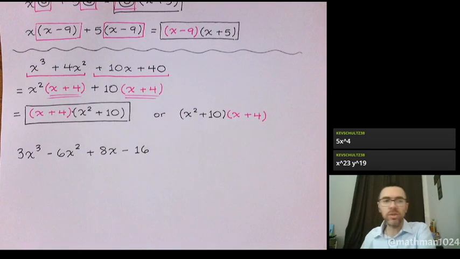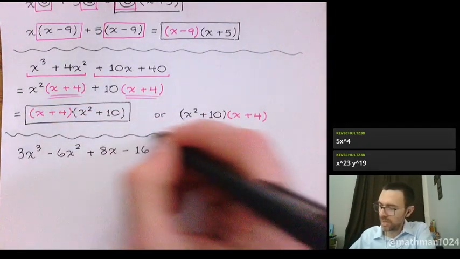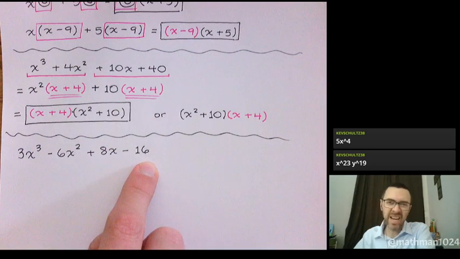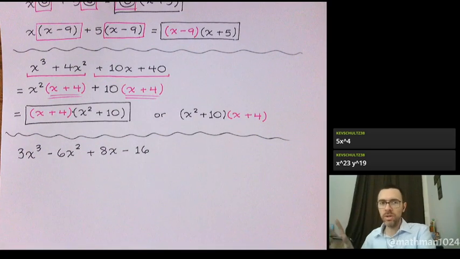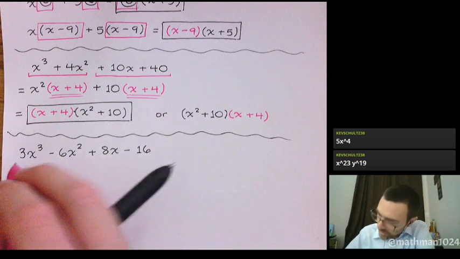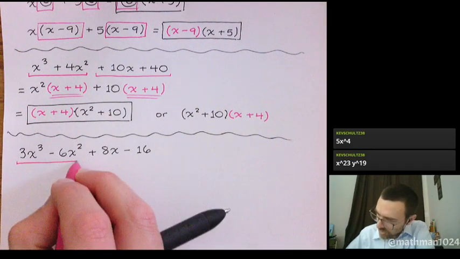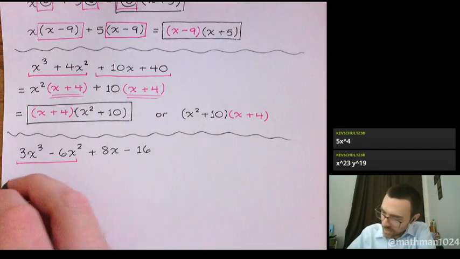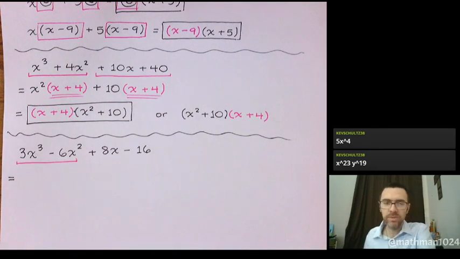Again, the first thing we want to do is to see if there's a common factor for everything here. And no, there's not a common factor for everything. We run into the same situation that we had in the problem above, where some of these guys have a common factor, but not everything. Not all 4 terms have a common factor. So let's factor by grouping. Let's take this first pairing right here, 3x to the third minus 6x squared, and let's take out the greatest common factor for those 2 guys.